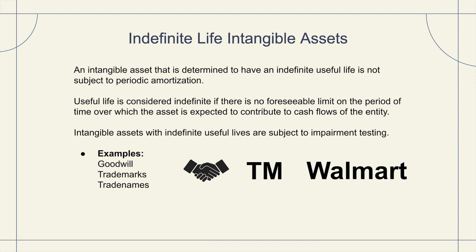For example, while the life of a trademark or trade name is initially considered to be indefinite based on 10-year infinite renewable periods, the cost of the trademark would not be amortized. However, a company after several years could always decide to phase out of that production, and therefore an impairment test would be needed. Examples of indefinite life intangible assets include trademarks and trade names that are used in the example, as well as the most common, which is goodwill.